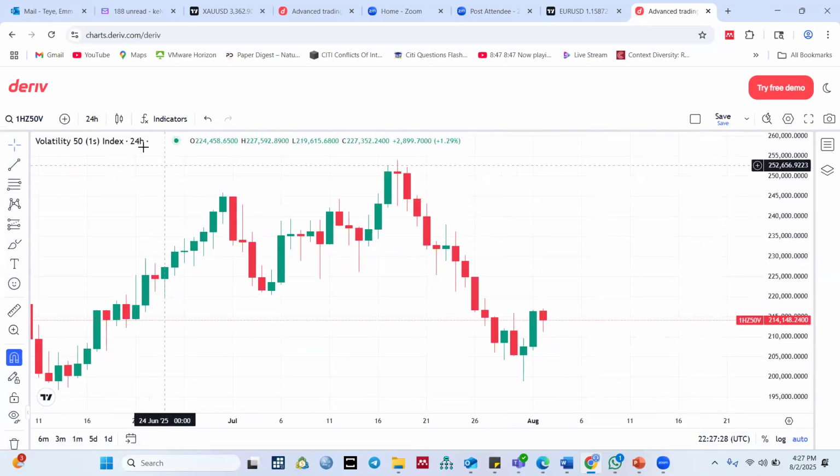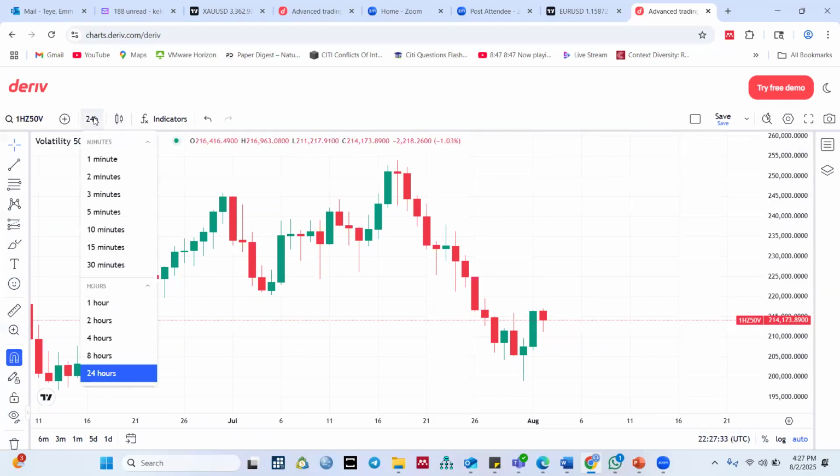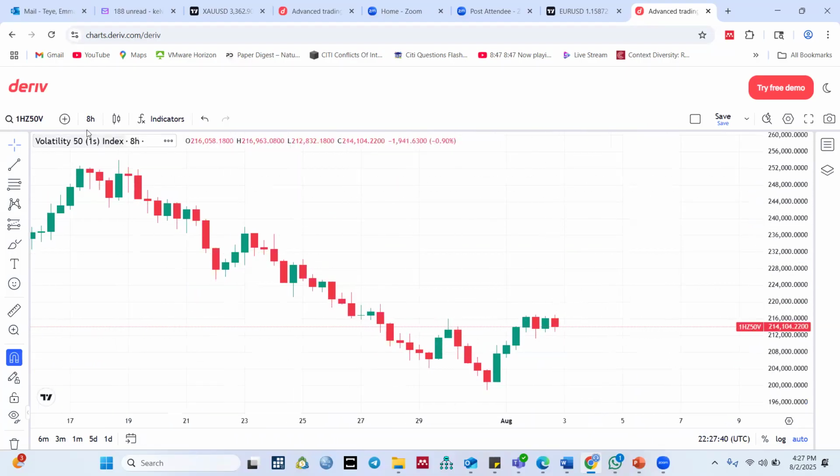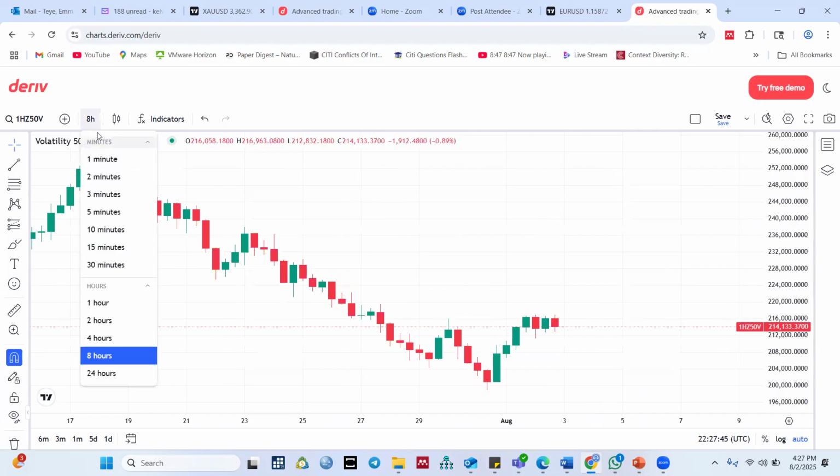So this is the 24-hour or daily time frame on the 51S. But the chart I was showing you was 8 hours, so I moved to the 8 hours. If you check the top left here, you will see 1 minute, 2 minutes. These are the time frames that you can view. On 1 minute, you can view what is happening in terms of price action, up and down, buying and selling. Okay. So I want to go to, let's say, 2 hours.